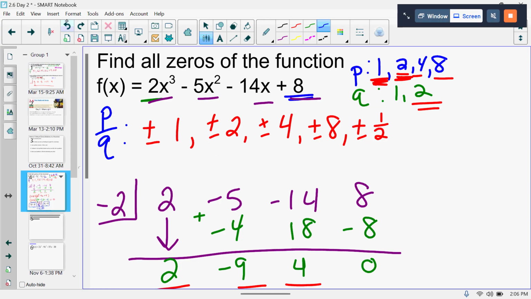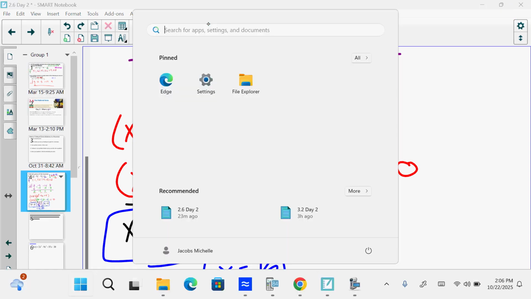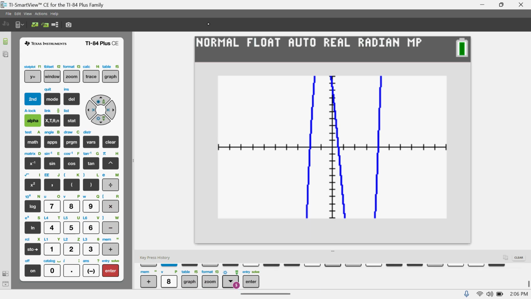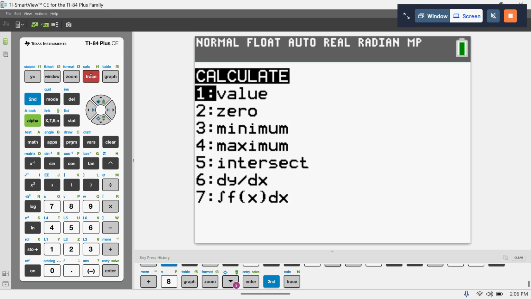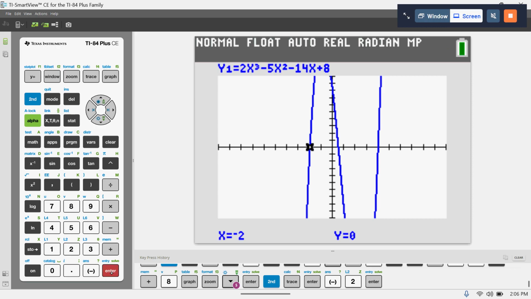And then I'm going to teach you a way to check these answers on your graphing calculator. So hopefully you still have this graph up there. If you hit second and then trace, you're going to have this little menu come up, and I want you to choose the very first thing that says value. So remember how the first answer we got was negative 2. I want you to type negative 2 and hit enter. Look where it puts the cursor where x is negative 2, and look what it says at the bottom, y equals 0. So we know for sure that's correct.